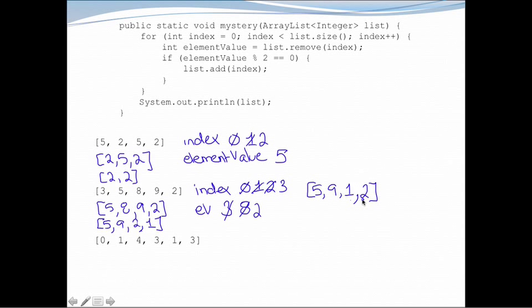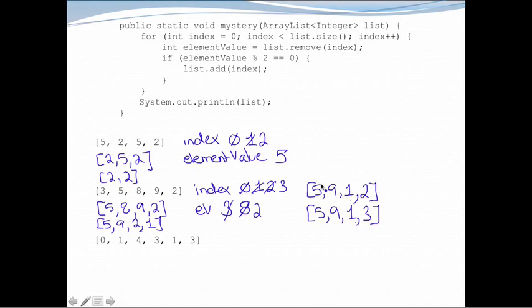Got to be very careful with this kind of thing here. So I've got to make sure I remove it. Let me actually write it out as a new list here. So 5, 9, 1, okay, it's even, so now I have to add the index, which is 3. So I expand on my list here, and I have a 3 here.